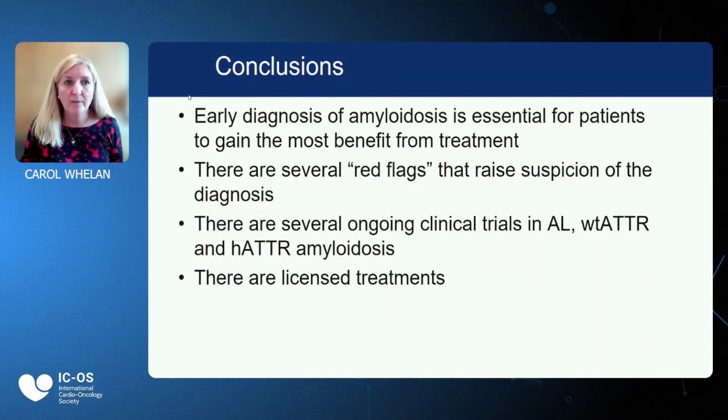So in conclusion, early diagnosis of amyloidosis is essential for patients to gain the most benefit from treatment. There are several red flags that raise suspicion of the diagnosis, and there are several ongoing clinical trials in AL, wild-type ATTR, and hereditary ATTR amyloidosis, and there are now licensed treatments.